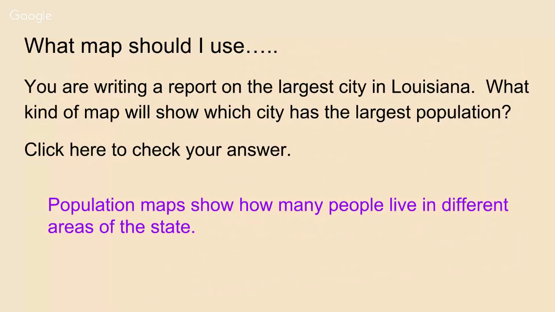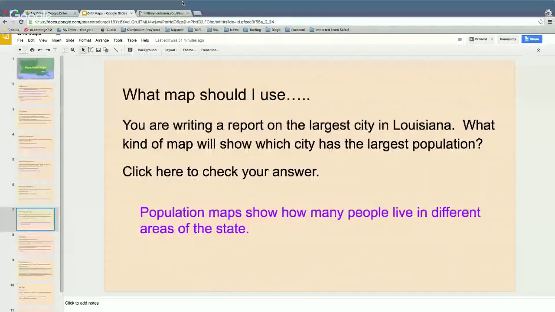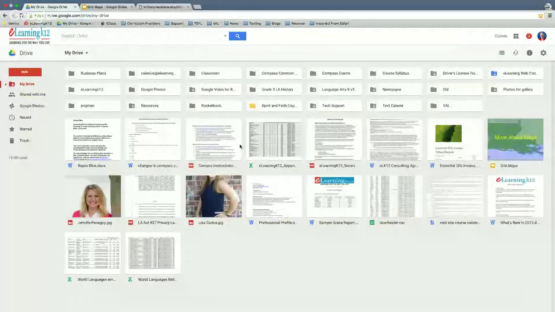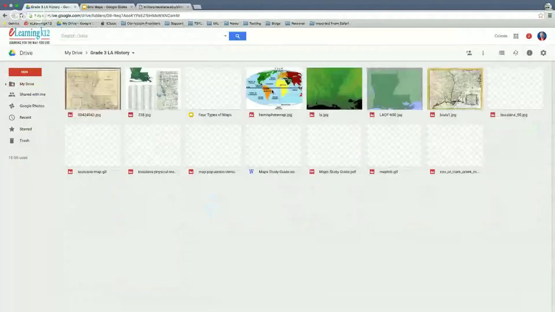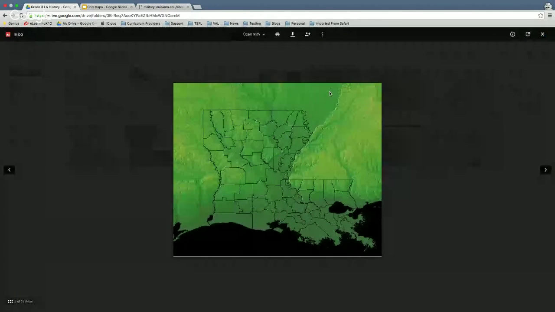Yes. Okay. We'll pause for a second while I bring up the next part. Pictures of what those maps look like. This is what a physical map looks like.